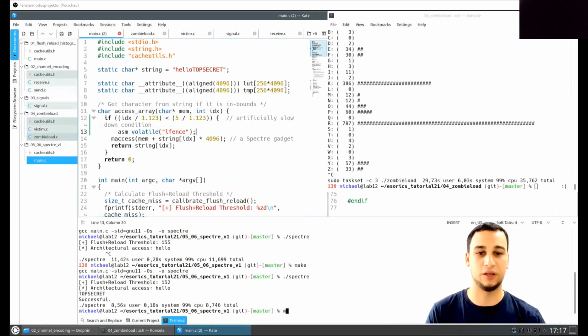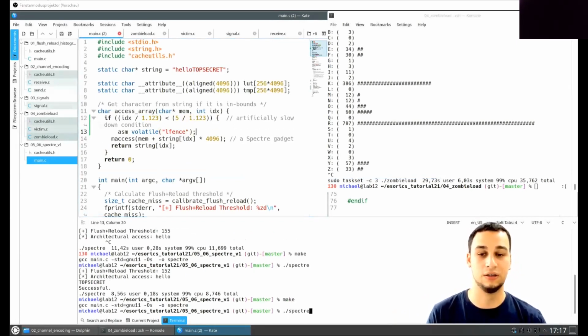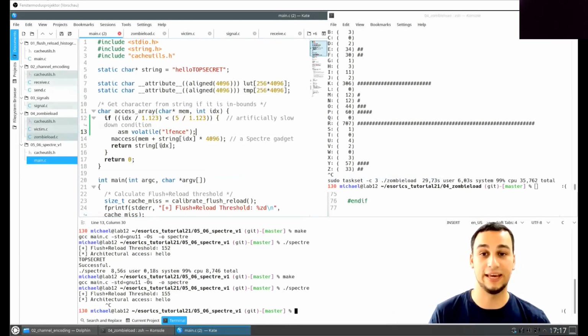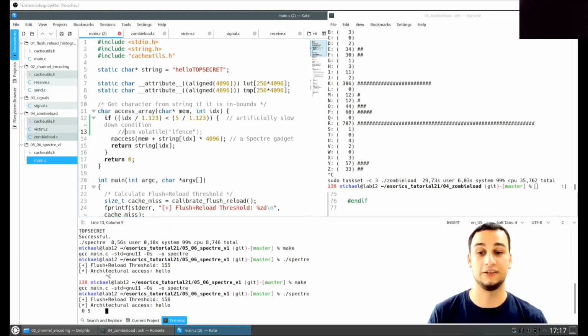And if we compile that now and execute that, the leakage is gone. So this is something that we can do as a developer. For example, if you're writing a crypto library, we can stop the speculation. If we remove it again, then it should again leak the value.